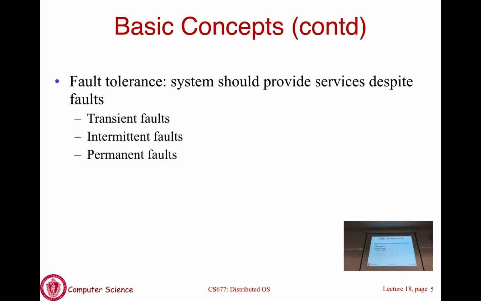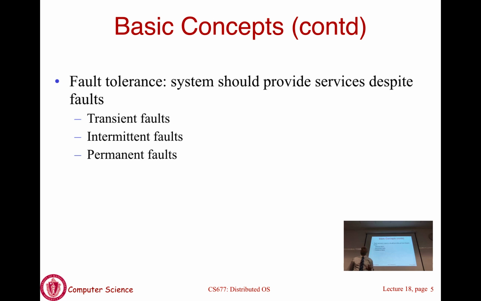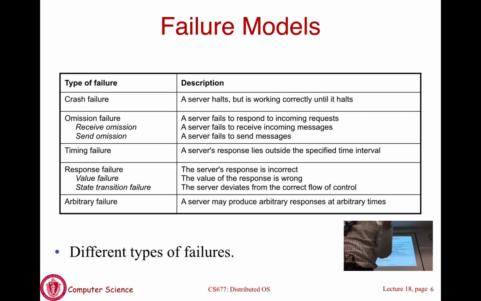But there are different kinds of faults that we might have to deal with. There are transient faults, intermittent faults, and permanent faults. I thought there was a table on this. Okay, here. A transient fault essentially says that the fault is temporary, it comes and goes. An intermittent fault is present for some period of time, then it disappears. A permanent fault says the component has actually failed permanently. So faults can come in different flavors, there's no such thing as only one type of fault, and here is a table that shows you how those faults manifest themselves in system behavior.